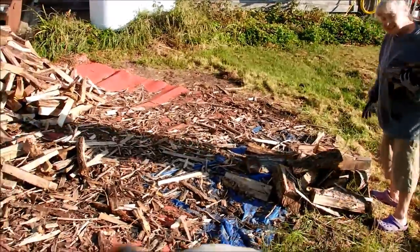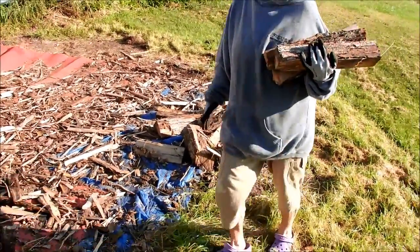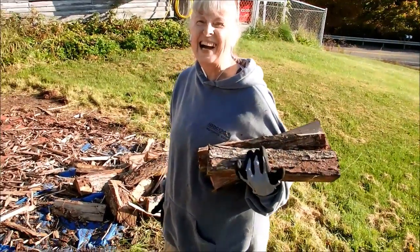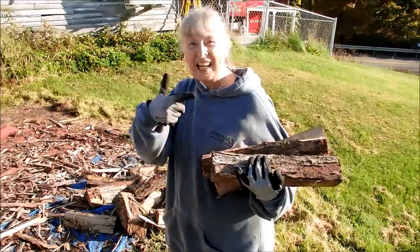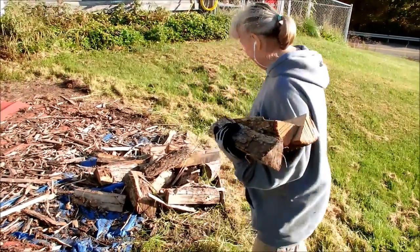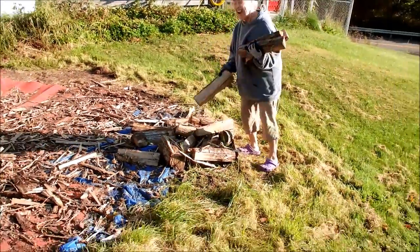All this stuff in here we could probably use for starter wood too, right? All these little splinters. I can't hear you. I got earbuds in. Okay. Well, good work, honey. I'll hear you on the video. Okay. Well, good work, honey. It's almost done. Oh, you're so sweet.